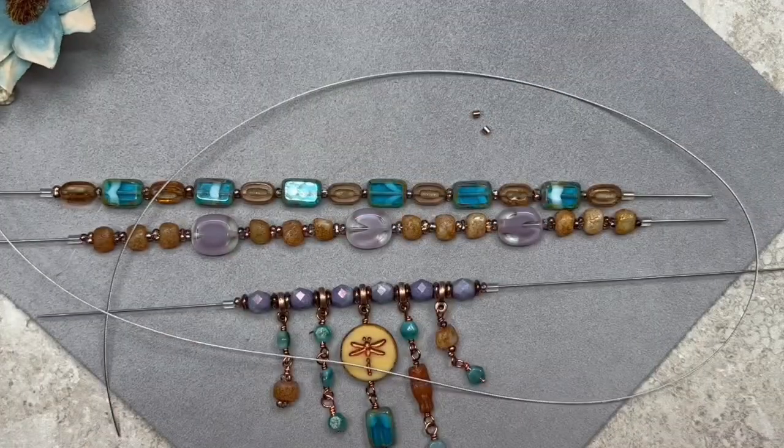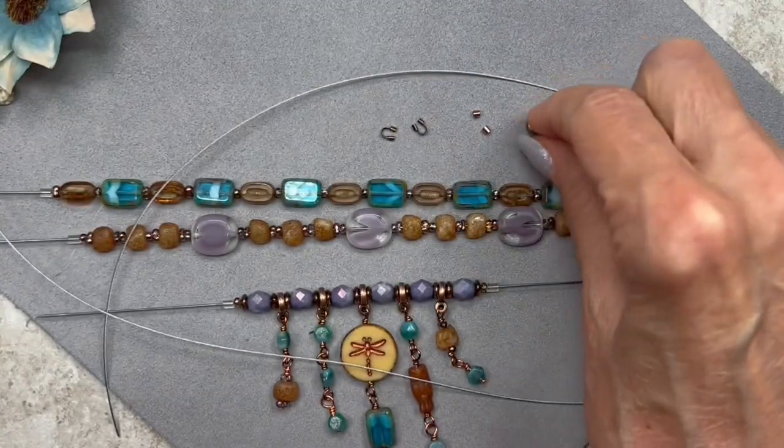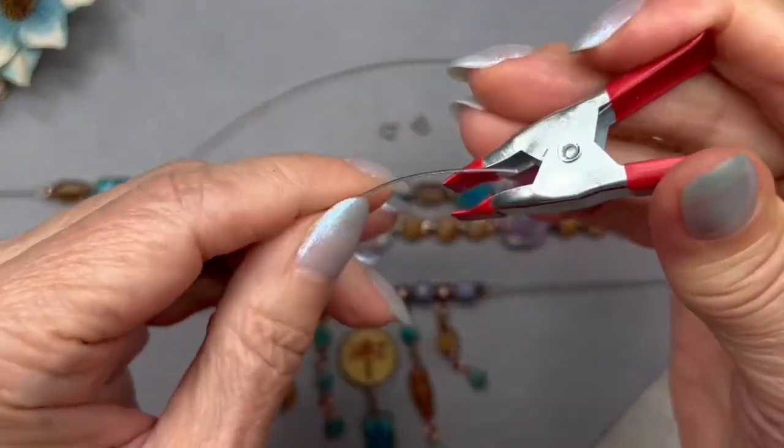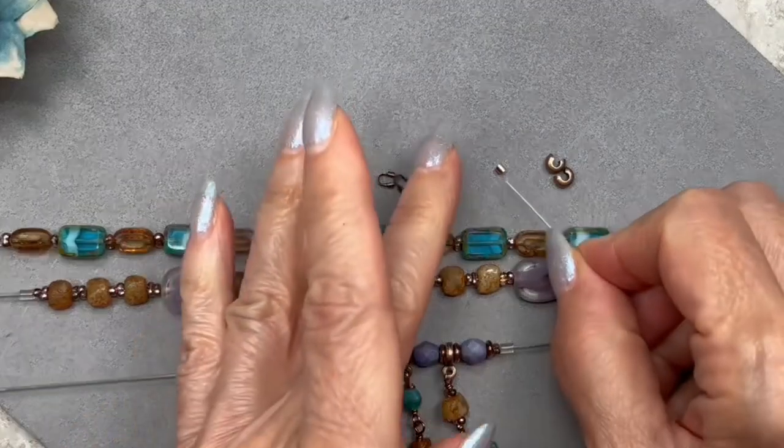So there are my two crimp tubes. I have two wire guardians. And here are my two crimp bead covers. Let me go ahead and put a clip at this end so I don't lose the beads. And we're going to start by loading a crimp tube.